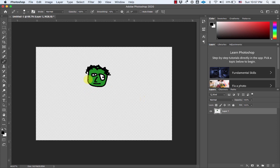Okay, now let's draw his body. Just so you know how, I'm going to draw it on a separate layer. I'm going to go down here, hit the plus button for a new layer. That way I can turn this head layer on and off. Let's rename this. But my drawing will still be on this one. So I'll draw some big muscly arms like that, torso. Oh man, this guy is looking good.